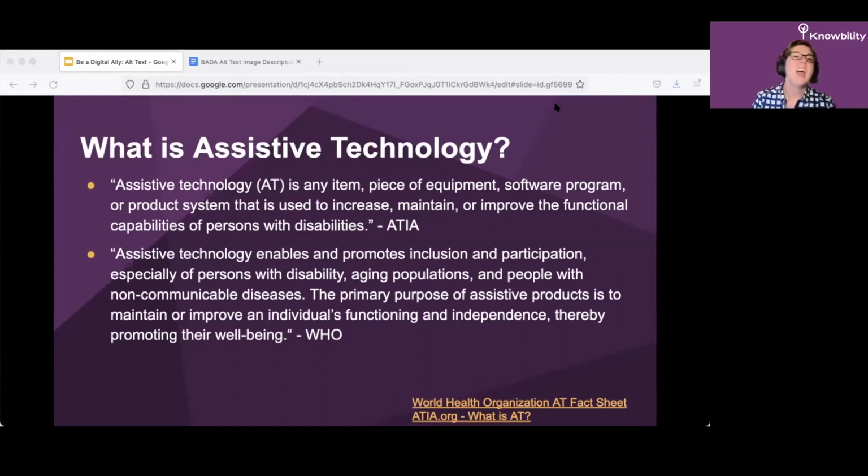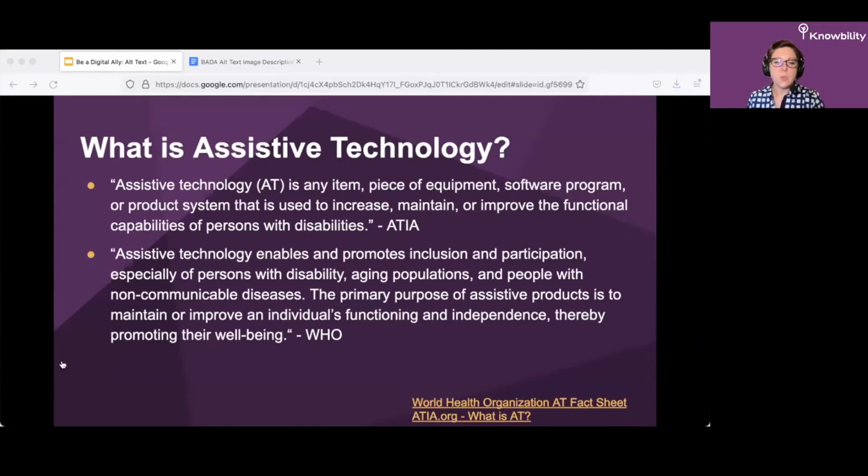Assistive technology is any item, piece of equipment, software program, or product system that is used to increase, maintain, or improve the functional capabilities of people with disabilities. So they're really looking at it as specifically technology. It can be anything that's going to help improve functional capabilities.